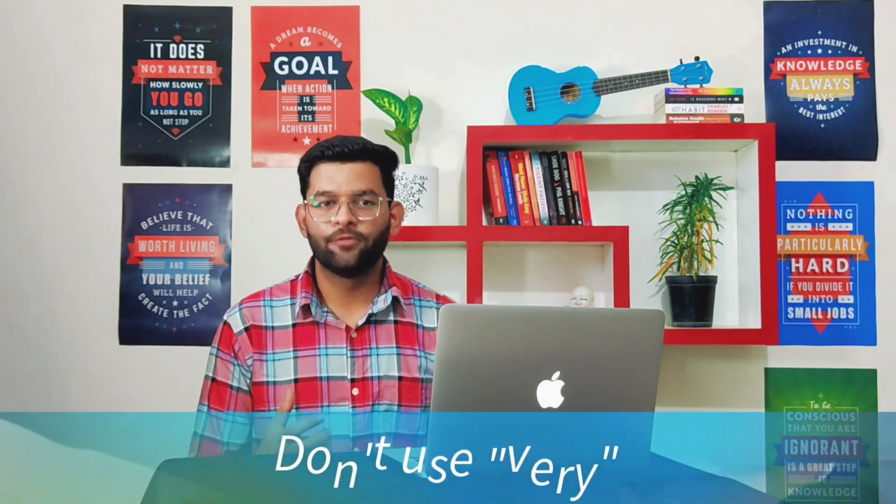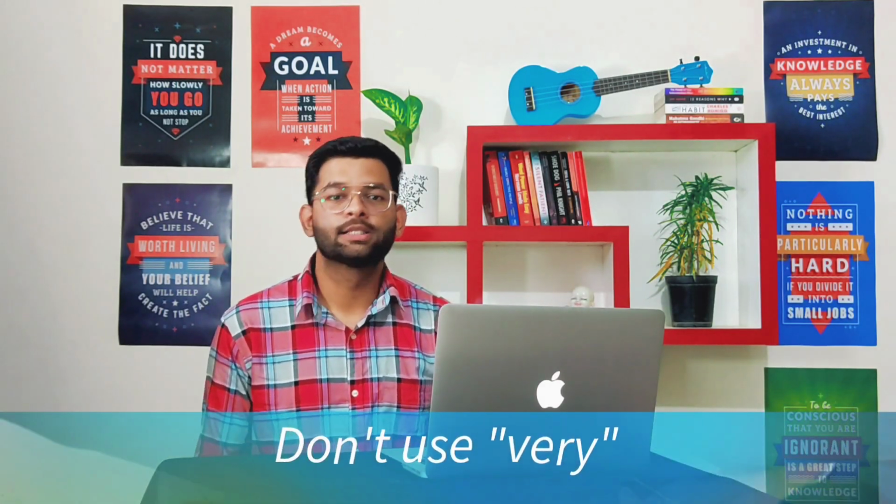Tip number 6. Avoid using words which contain very. For example, very difficult task, very big house. These types of words are very common and will not create an impact on your writing task 2. There are various alternatives to these kinds of words and I will make a separate video on this, don't worry. For example, instead of very serious, you can write grave, and instead of very difficult, you can write arduous. So these are a few of the words which you can replace. This will help you increase your band score. Let's move on to the next step.